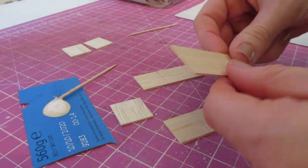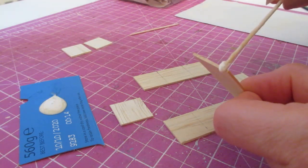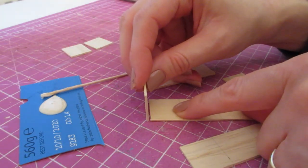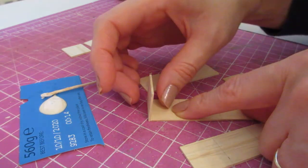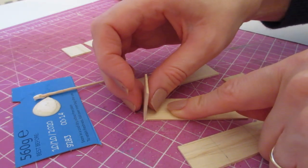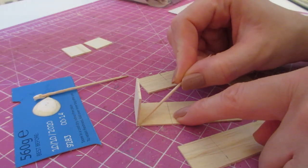Okay, so begin by applying glue along the short edge of the back piece. Put that back down and attach the side, making sure you've got a nice flush edge along the top and bottom. You can then press that into place. Carefully remove any excess glue.